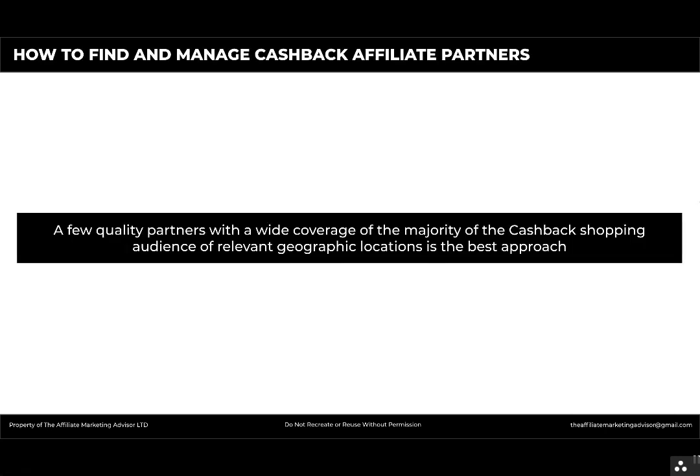So, how to find and manage cashback affiliate partners. Generally, less is more. A few quality partners with a wide coverage of the majority of the cashback shopping audience of a relevant geographic location or locations is the best approach. What that means is to work with a few partners that have millions or tens of millions of cashback members, as opposed to working with hundreds of different cashback sites, because essentially you'll just be double covering yourself. You'll just be working with the sites where people maybe signed up to more than one. And it's a lot easier just to manage a few relationships with cashback sites as opposed to hundreds.